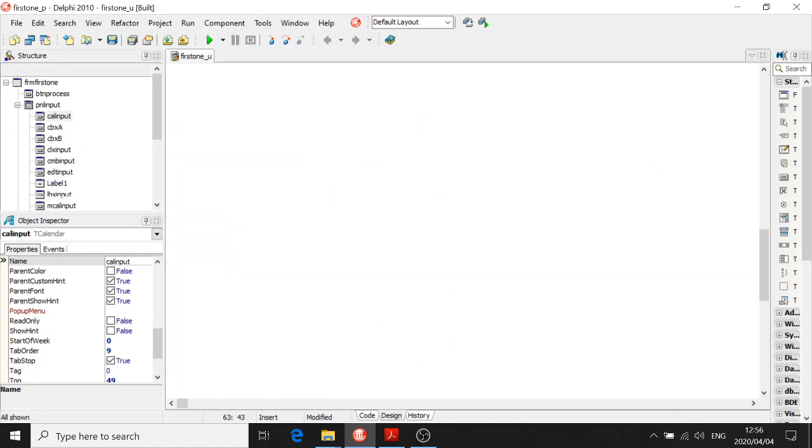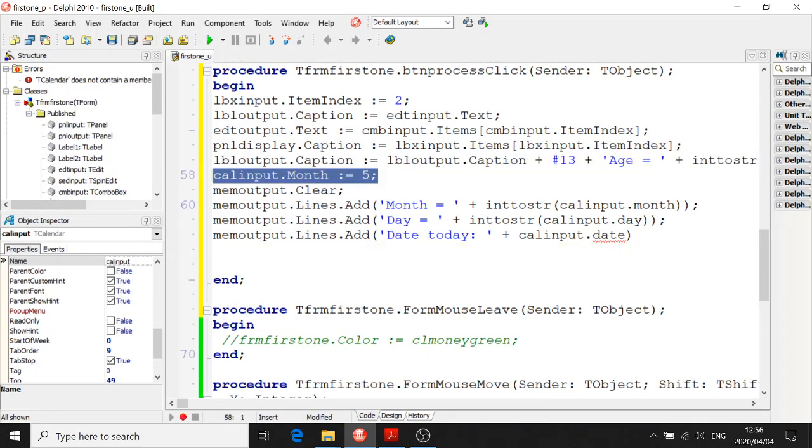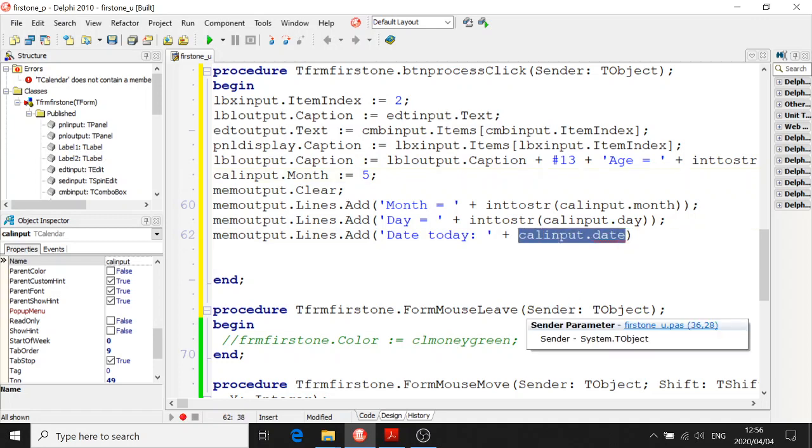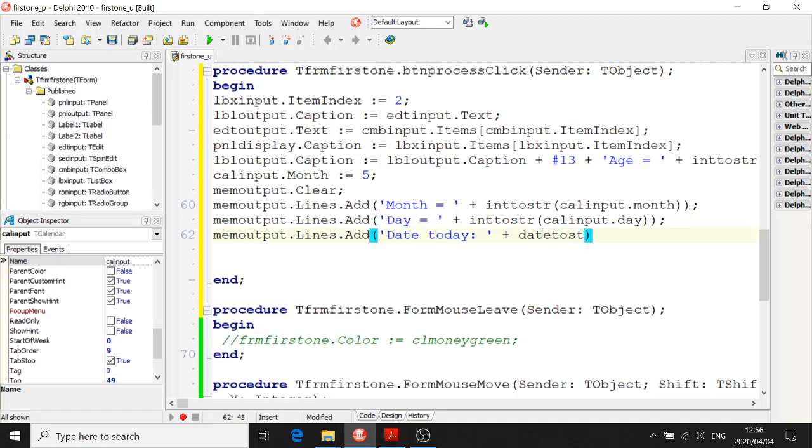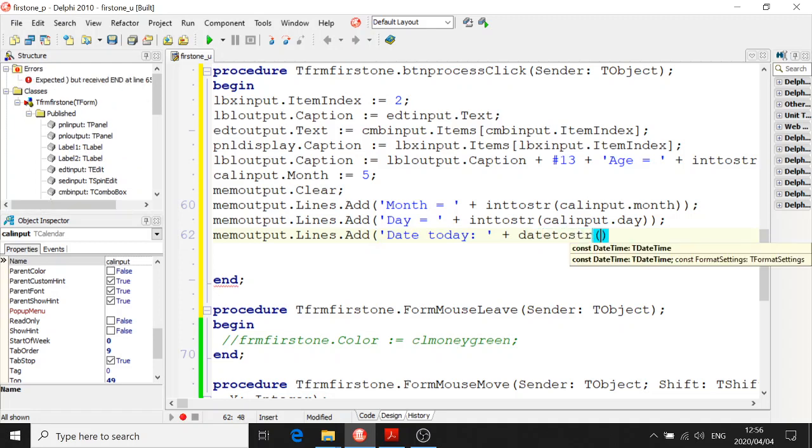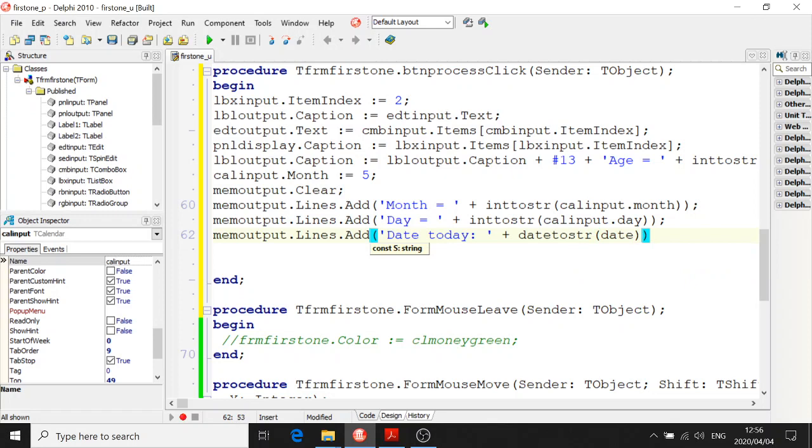The person chooses a date. You have to actually physically change the month, which month you're dealing with. If you want today's date, then you do the following. You say date to string. Remember we did int to string, now we're doing date to string. There is a reserved word in Delphi called date, and that will display today's date. So let's see if it happens. Date to string instead of int to string.